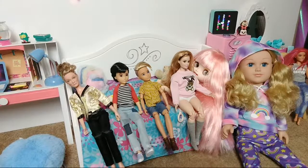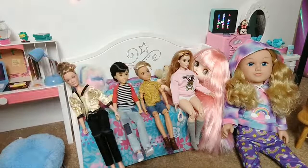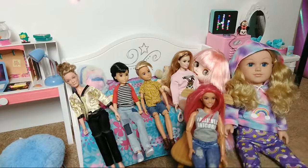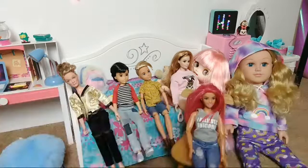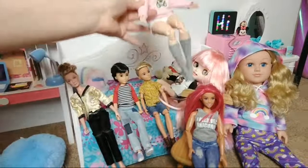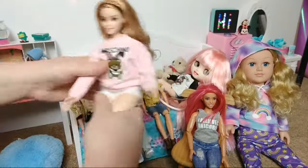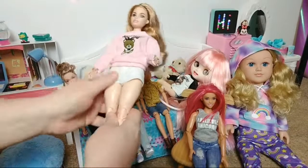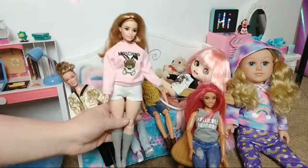I need to get... This is Rainbow's mini-me. I need to change her eye color. I have one more of that doll, but I want to do a head swap, so that's going to be your mini-me right there. I know that the eye colors are a little different and some of the hair colors are completely different, but I think they're still cute as mini-me's, right? Yes. Yeah, I love her outfit. It's like so comfy, and I put little socks on her. This is actually a Blythe outfit, but I liked it so much for her that she had to get it. They're kind of short, but this is like a little cozy outfit.